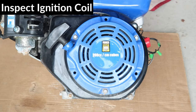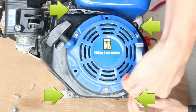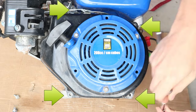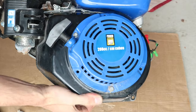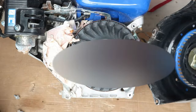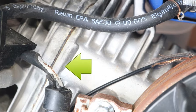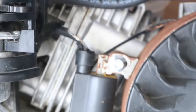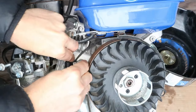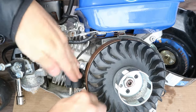So I'm pretty sure that there's something wrong with the ignition coil. I'm going to go ahead and inspect it now. The coil is behind the front engine cover, which is held down by four bolts. Once the bolts are removed, lift the cover up and to the right, and be careful because there are wires attached on the right side. Wow, okay, so here's the problem — there was a mouse living here. He chewed up both ignition coil wires. So when I pulled the cord, the primary wire was probably touching the flywheel and getting grounded. I'm installing a new coil now and then I'll try to start it again. I'll have the full video showing how to change the coil linked up in the cards.